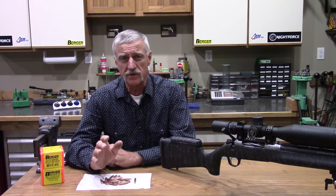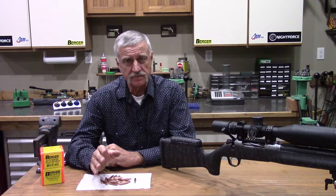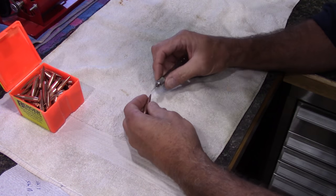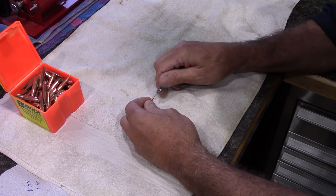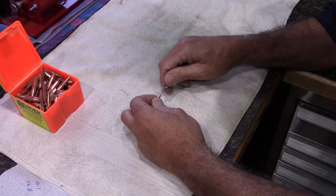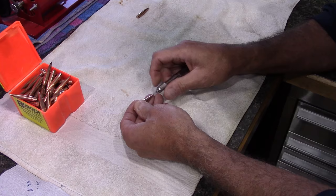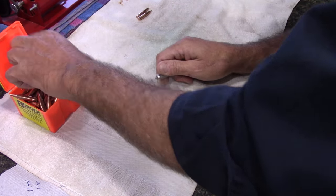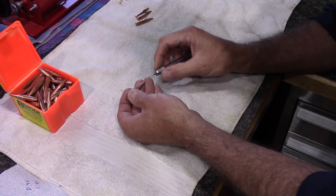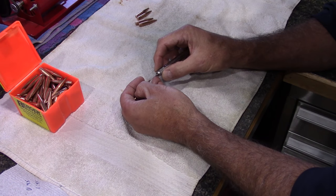What I do to ensure there are no problems — and I like to do this with all the hollow point bullets I shoot — is I take a wire drill with a 27,000th drill bit, and for this particular bullet I go in each one before I load them and make sure that tip is open clear back to lead. It might have a little HBN stuck in it, or there might have been a little copper from the manufacturing process that got closed over in there. I open all those tips up, and I have real good luck and always get expansion out of my bullets. I'm not sure if it's solely because I do this, but it sure doesn't hurt, and I make sure every bullet I'd shoot at game has got as good a chance as I can give it to expand.